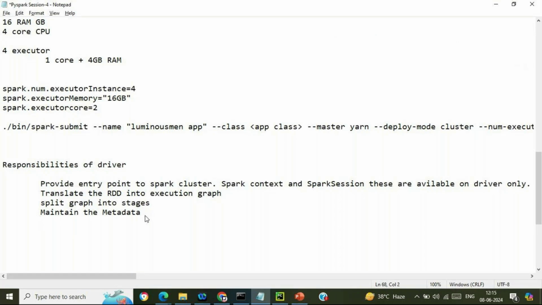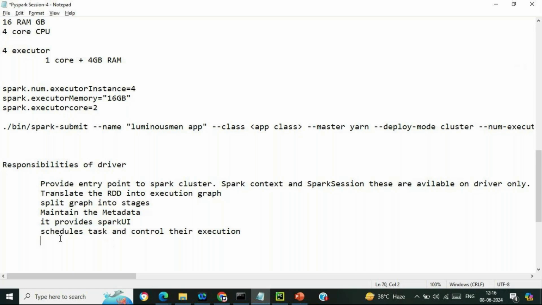Then it provides the Spark UI as well, which we have seen in our last session. The Spark UI is provided by the driver machine only. Then it schedules tasks and controls their execution. However, most of the work is done by the resource manager.